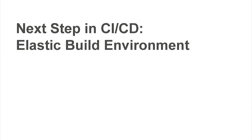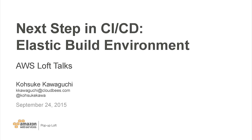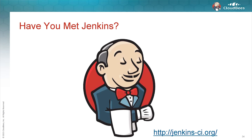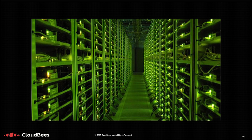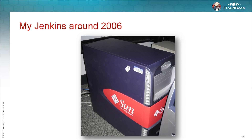I'm the creator of Jenkins, and I work on this project day in, day out. One of the things this project does over time is that it has grown from my little hobby project under my desk to this large deployment that drives tens or even hundreds of computers. Today I wanted to talk about this journey, because being able to harness the power of all these computers that are available to us is becoming increasingly important.